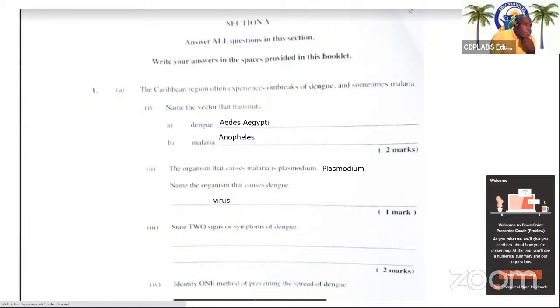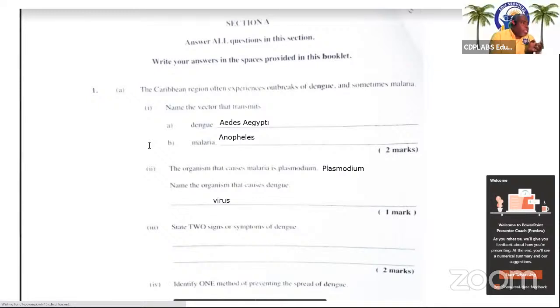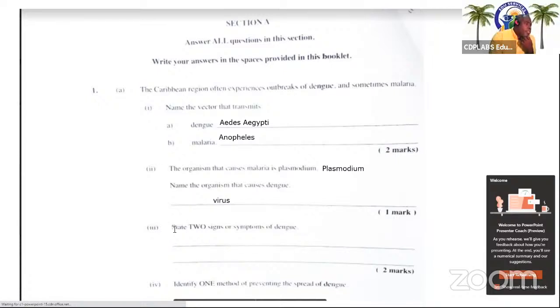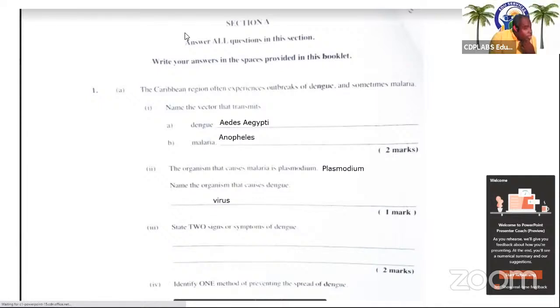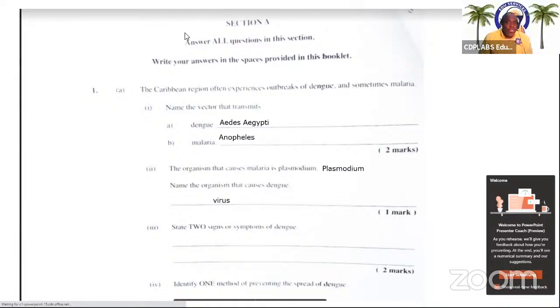Next question. Can somebody read part 3 for me, please? Mr. Bedward, can you read this one for us, please? Part 3 right here: State 2 signs or symptoms of dengue. Okay, so Mr. Bedward saw it. Research for me, please. State 2 signs or symptoms of dengue.